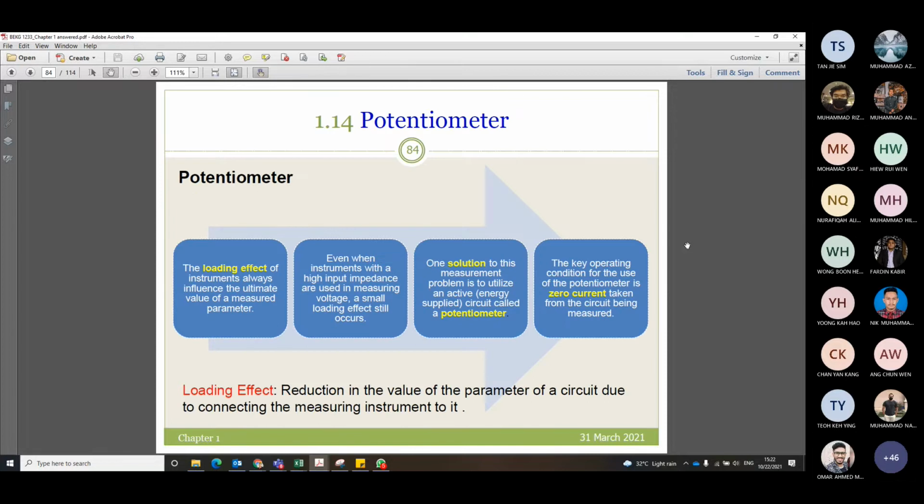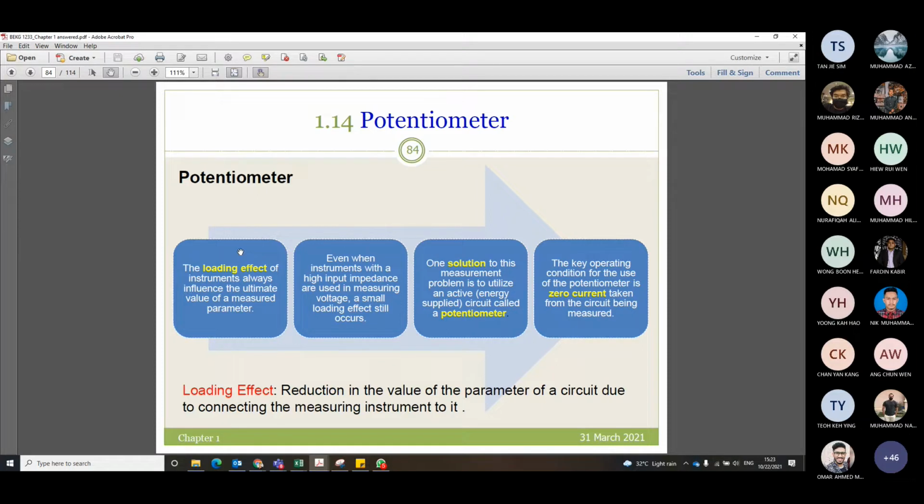And about the potentiometer, it is like an adjustable resistance, where the loading effect of the instrument always influences the ultimate value of the measured parameter. When the potentiometer is used with a high input impedance for measuring the voltage, a small loading effect will still occur.